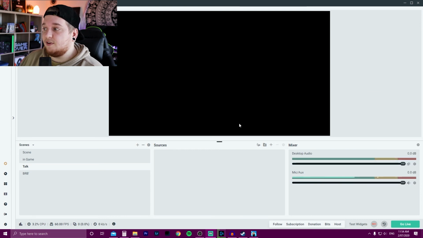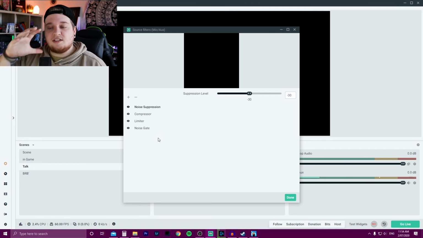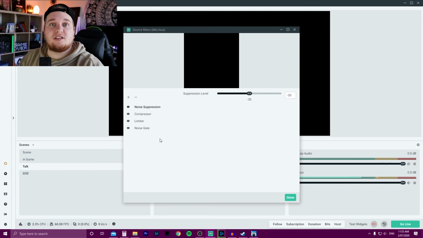So if you click Filters, I've got a couple here already that I've used on my stream before. What this does is alter the audio that's coming through your microphone. Some people might not have any idea what these mean, and that's completely fine. I don't expect a lot of people to know what a compressor or a limiter is. I would do a quick little Google search, have a bit of a look. It'll explain roughly what each of these do, but I would play with them anyway.